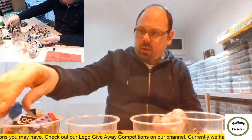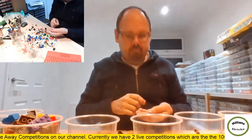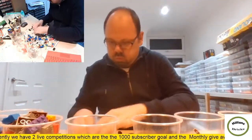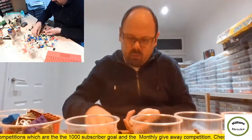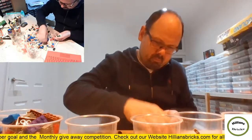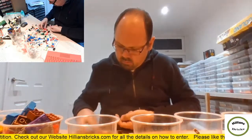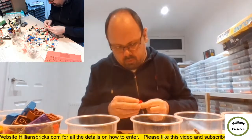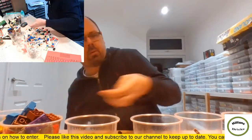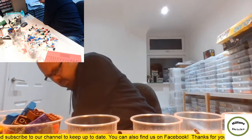We'll do the same principle with the plates as well. I thought it'd be easy to start off with the bricks. Let's get some. I've got quite a few 2x3s as well. Then once we've all sorted these, I'd take cup by cup and start adding them into the store. Oh, gotta be careful. Sometimes there's stuff in there. Move it back in here. That's not being added today.